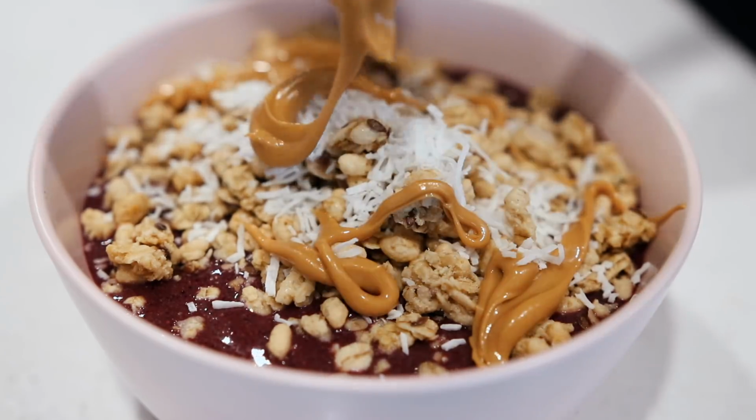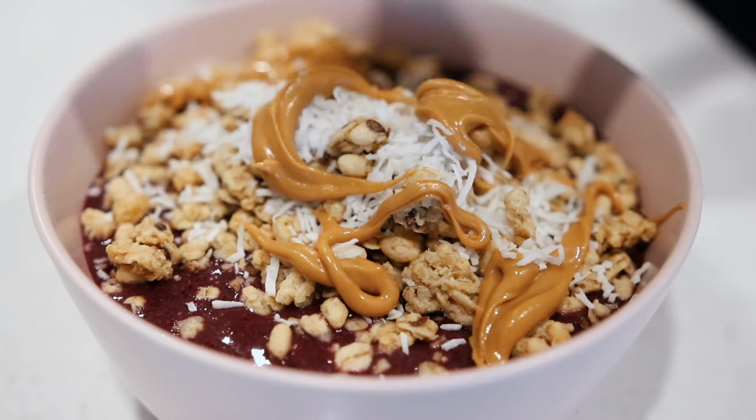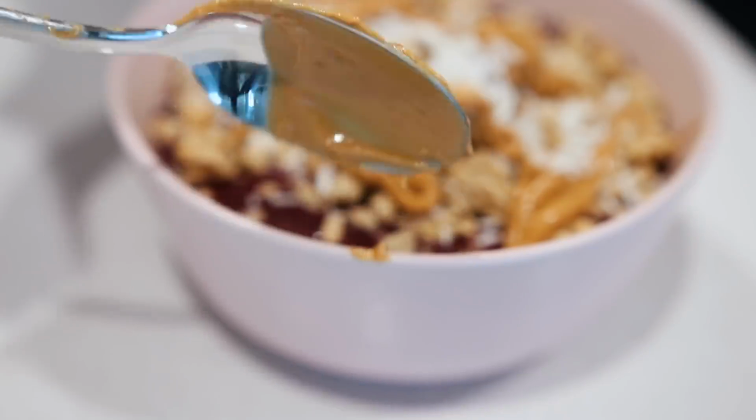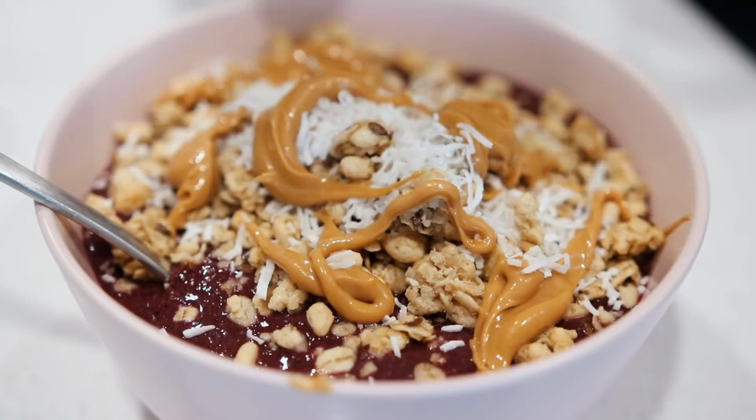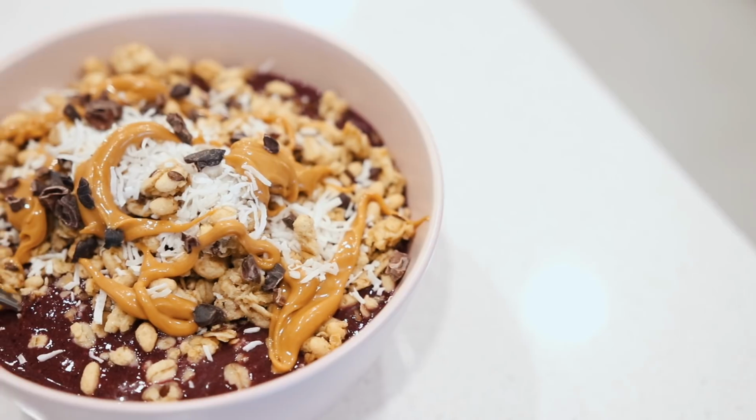I kind of just try and do my best. Usually it ends up being pretty messy. And then the trick is to put the spoon with the leftover almond butter into the bowl, and your first bite is going to be amazing. And then I just put some cacao nibs on top, mostly because I like the way they look.